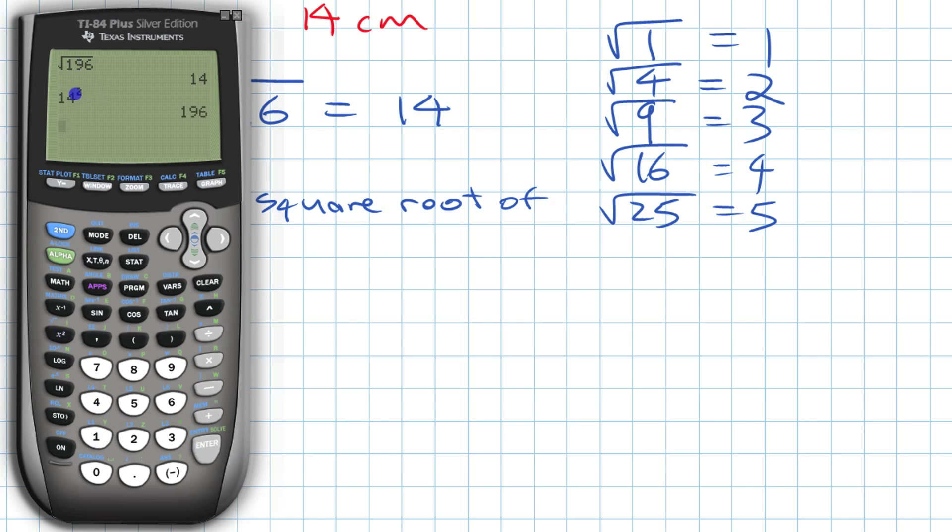Those two operations, those two buttons, they perform inverse operations. Square root and squaring are inverse operations. If you take any number here, if you take 24 and I square that number, I get some much bigger number. And then if I take the square root of that number, 576, I'm going to get 24.